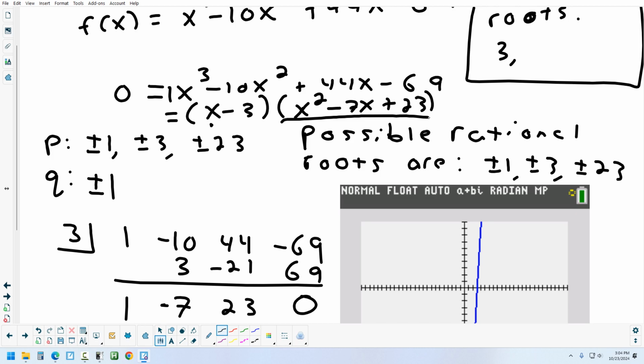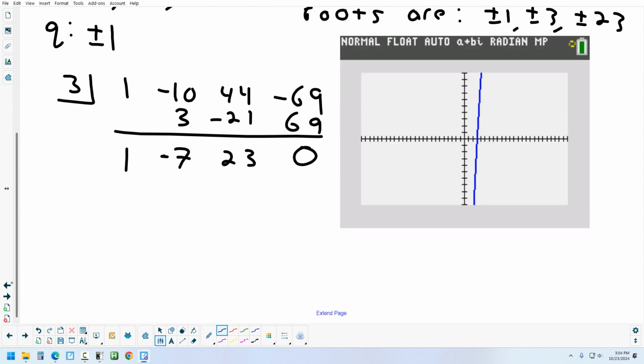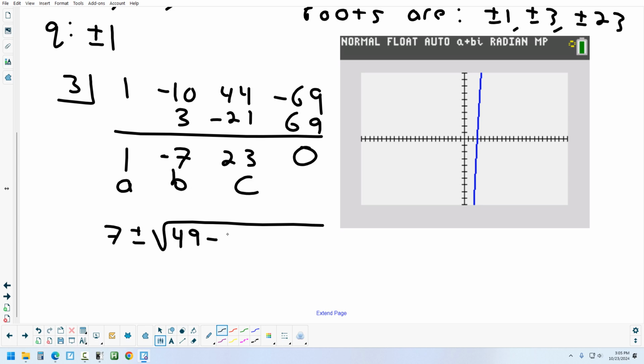Okay, we got that. Now we have to figure out what would make that 0. That doesn't look factorable to me. So how are we going to be able to solve for what makes that 0? Quadratic formula? Yep. So we're going to do the quadratic formula. There's your a, b, and c. So we've got negative b plus or minus the square root of what goes under the square root? Divided by 2 times a. Since that's b, that's going to be negative 7 squared, b squared, minus 4 times 1 times 23.